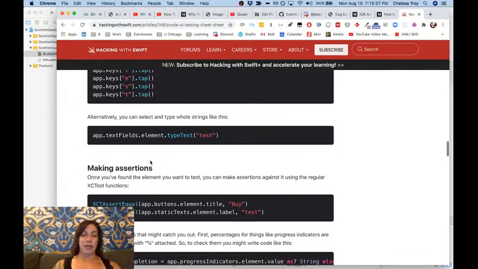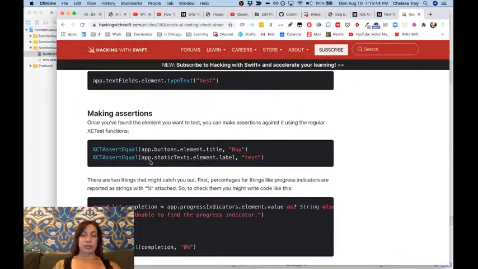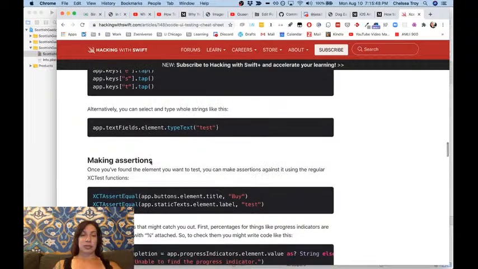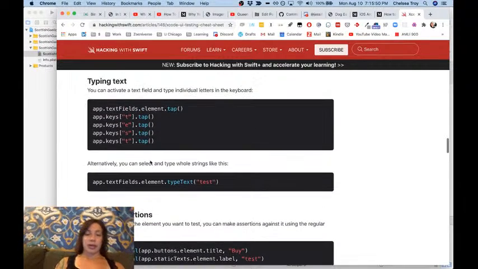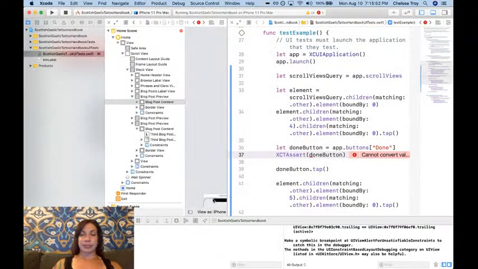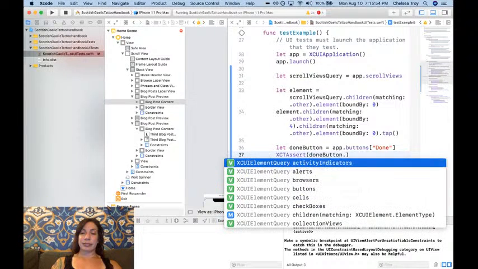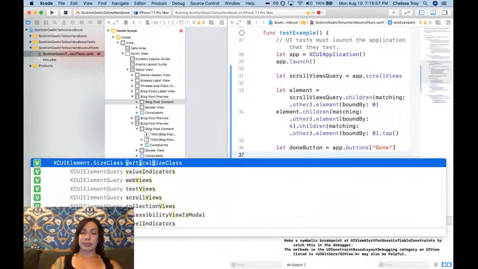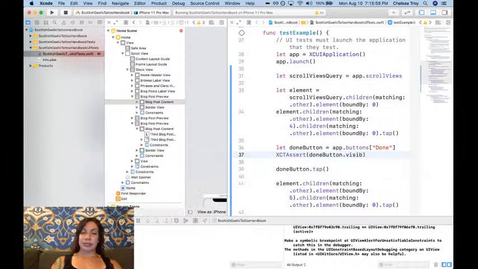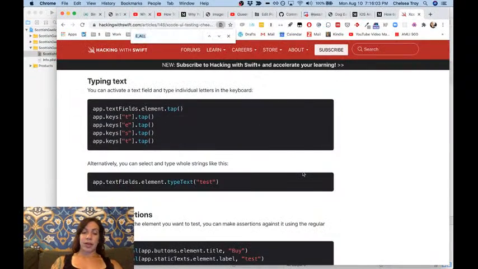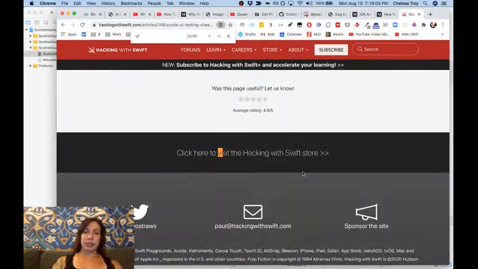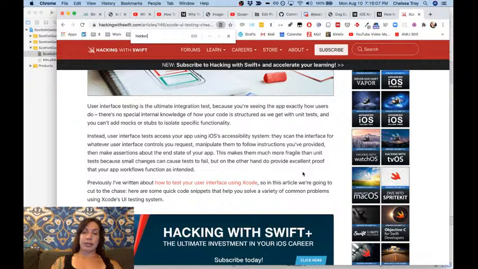Can I assert visibility? Let's see if I can figure it out. Doesn't appear that way. If I put, no, try hidden.